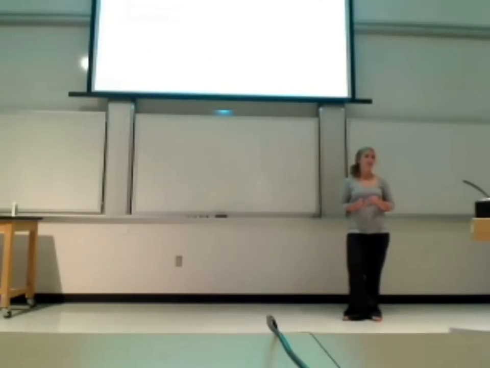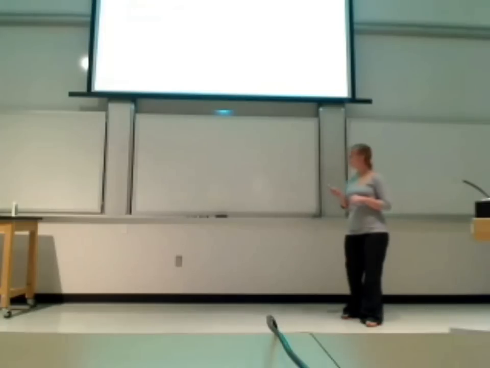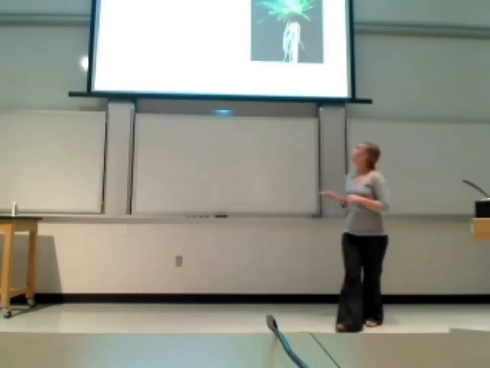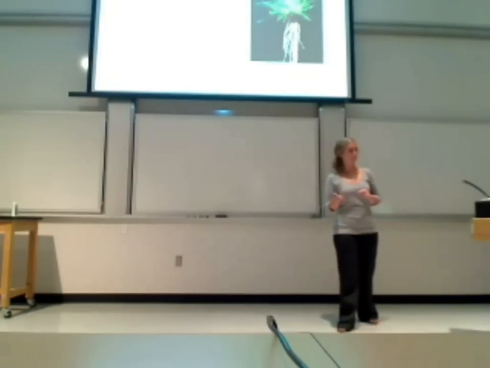Festuca rubra commutata is commonly known as chewing fescue. It reproduces non-clonally via pollination. It's used for similar purposes as Festuca rubra, simply because it's such a closely related plant, such as erosion control and ground cover. So here's another diagram. You can see it's the single root system of the plant and the single plant itself. And again, you can see the root system of this one single plant.